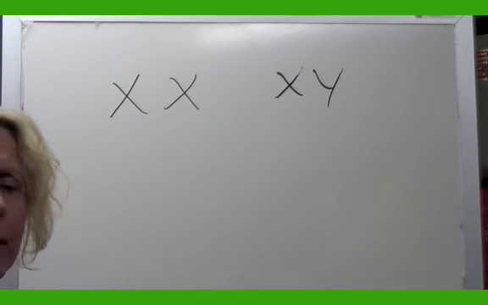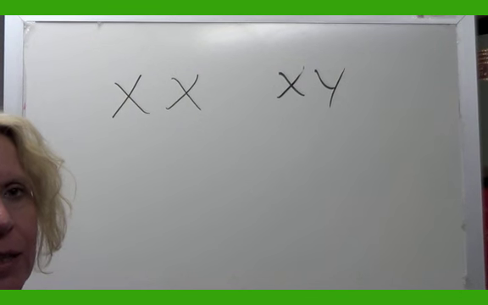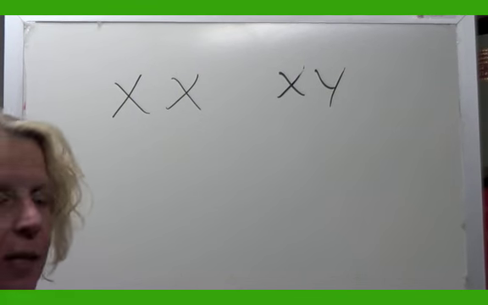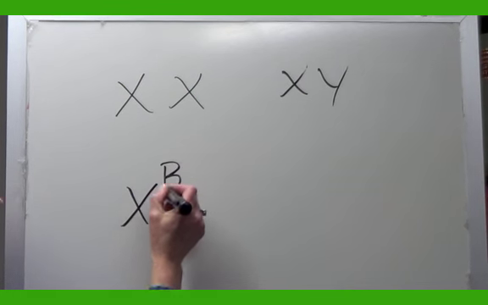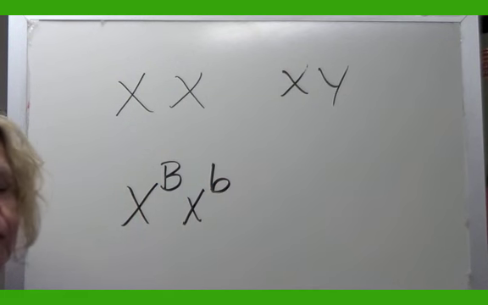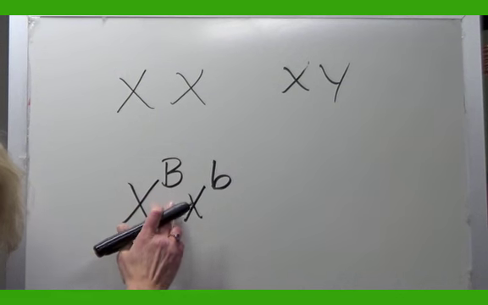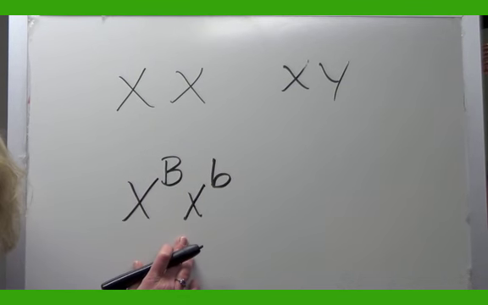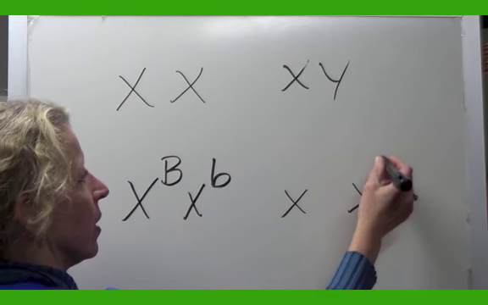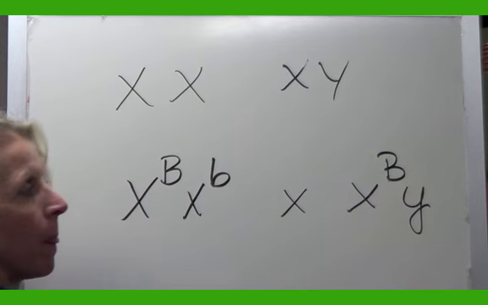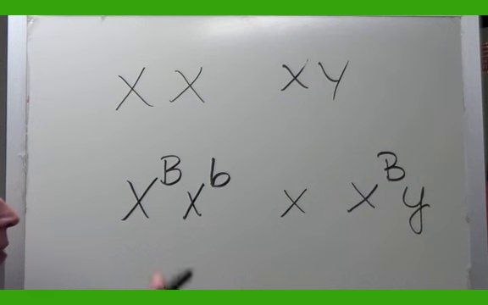One of those would be color blindness. And so we're going to write color blindness with a B for blindness rather than a C, because it's easier to see if it's dominant or recessive. And if we have a girl who is heterozygous, so she has a big B and a little b. Please note I've superscripted those, so they're carried on the X. That's how I denote that. And I'm going to have her have children with a guy who is not colorblind. Big B. He's not colorblind. That's it. And they're going to have offspring.